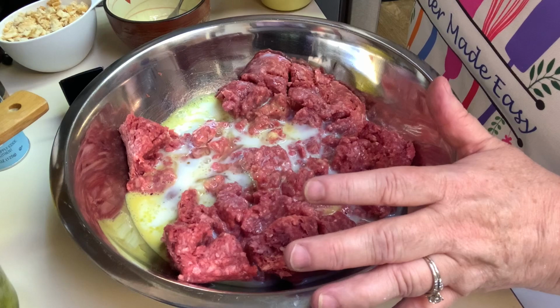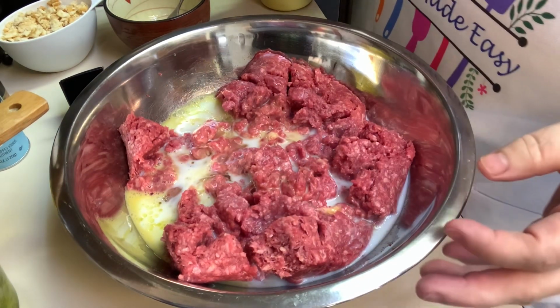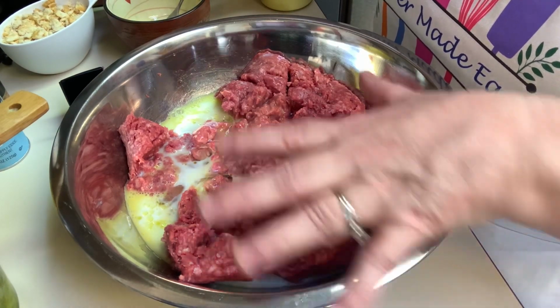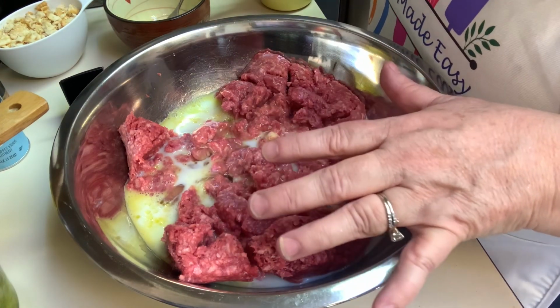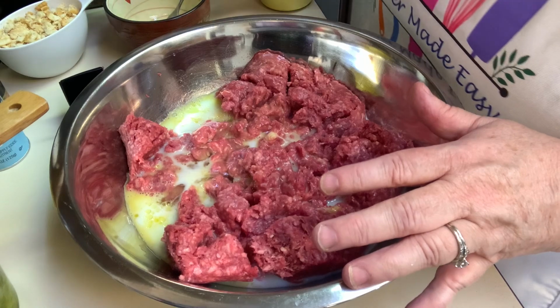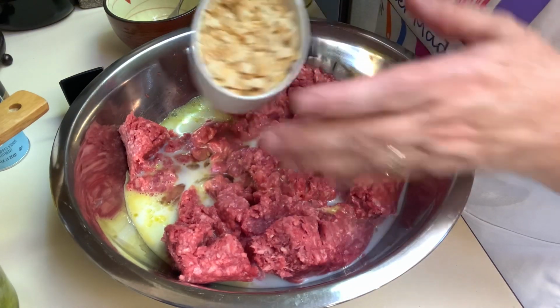You can use whatever you have on hand. If you have 80/20, if you have 93/7, that's fine. The leaner it is, of course the meatloaf is going to be a little bit drier, but this will work just fine. Okay, the next thing we're going to do is add 1 cup of crushed Ritz crackers.